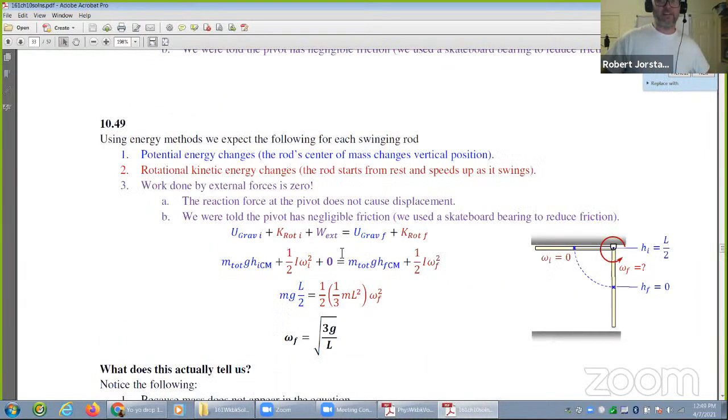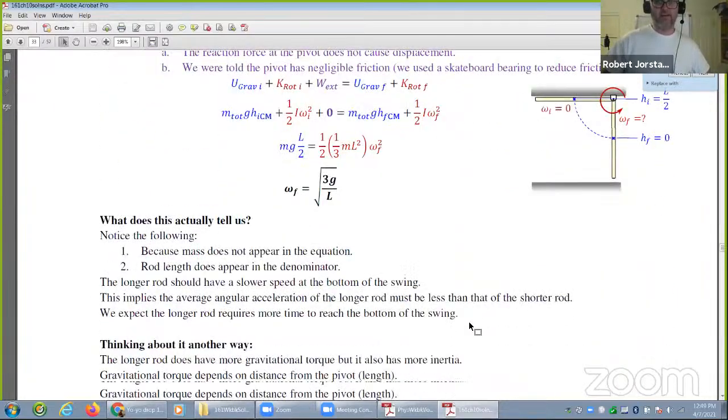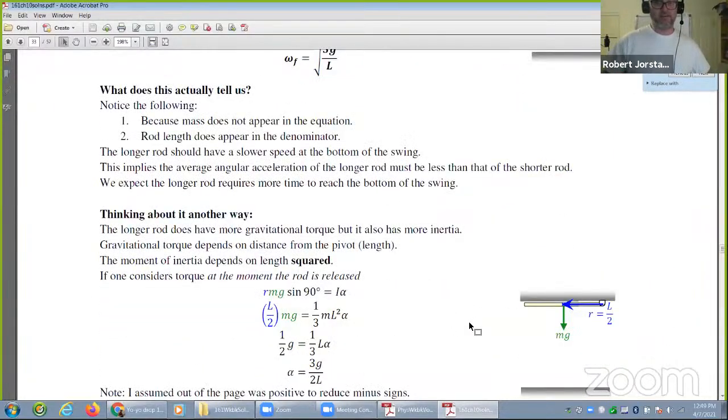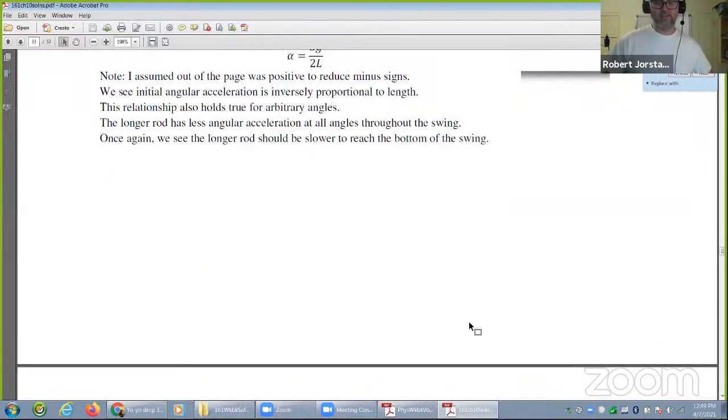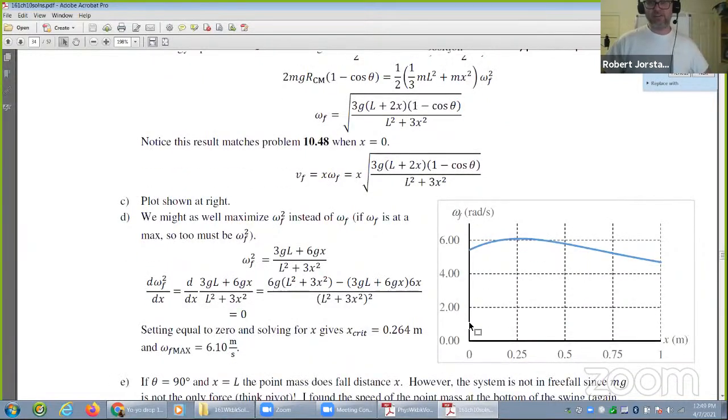So clearly, look at this question 10.49. You better read this one at home. I did a lot of concepts on this, okay? So you better read the answer to that later. But when we look at this one, that's what it looks like. It turns out it's almost a constant value of about 5.5, no matter what value you choose.